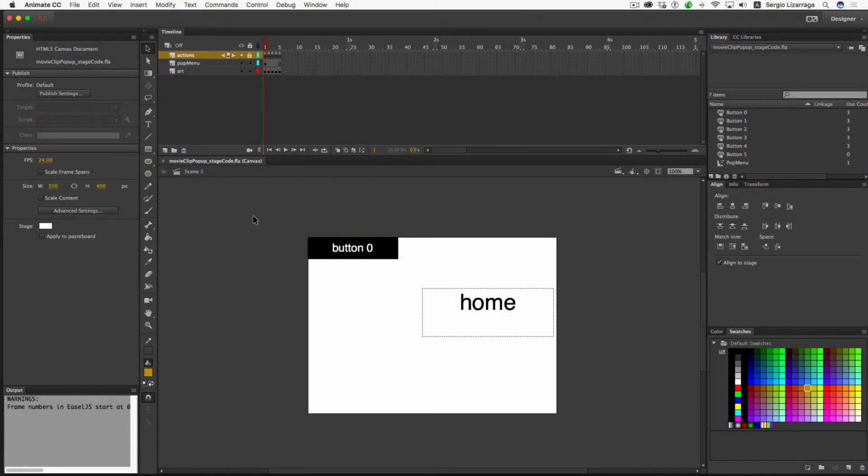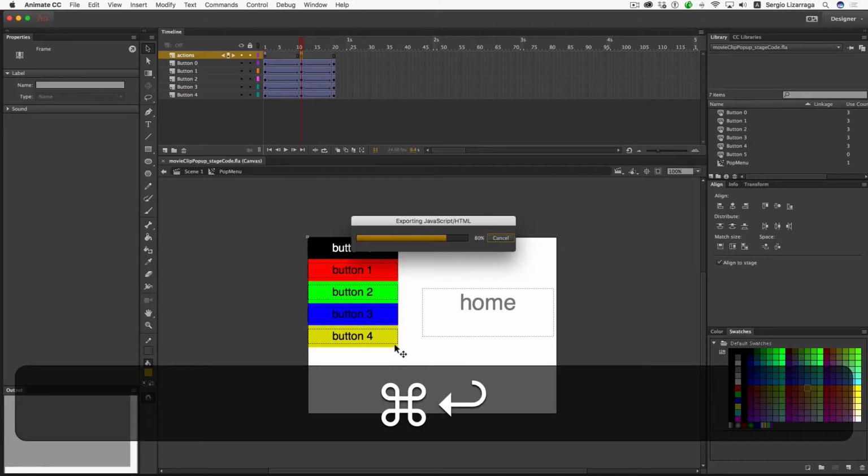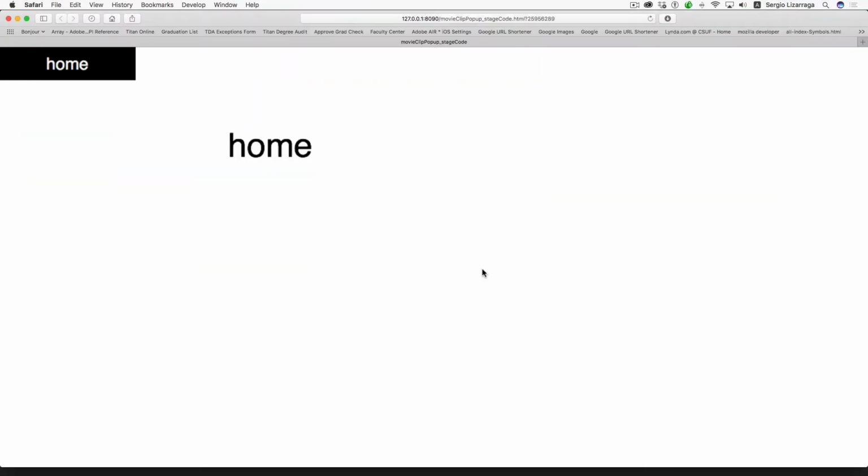Okay, so I've added some additional options. First, I'm going to show you that if we go inside the buttons, and I'll go to the middle layer in here, you can see that they've all got names associated with them. And I wrote them out so that they match up their position in the array. Other than that, you actually don't see the button name. So let me do a command return, and we'll go take a look at the code.